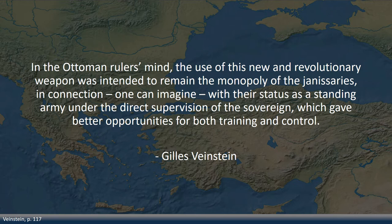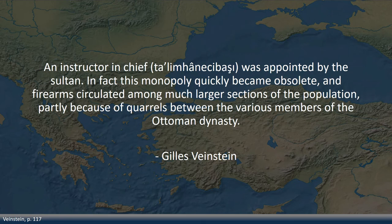Just consider the Sultan's increase in power when he's the only one with a standing force equipped with modern material. However, this showed to be impractical. An instructor-in-chief was appointed by the Sultan. In fact, this monopoly quickly became obsolete and firearms circulated among much larger sections of the population, partly because of quarrels between the various members of the Ottoman dynasty.